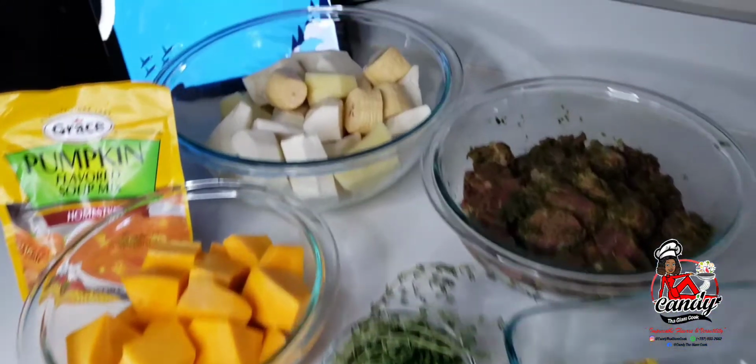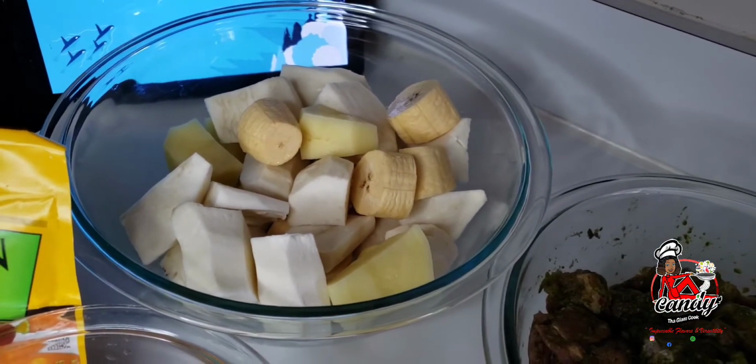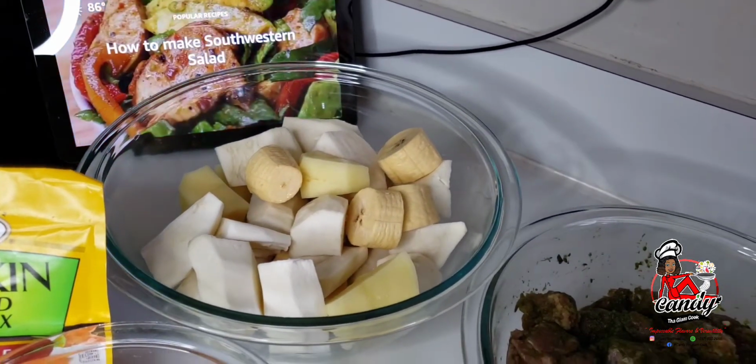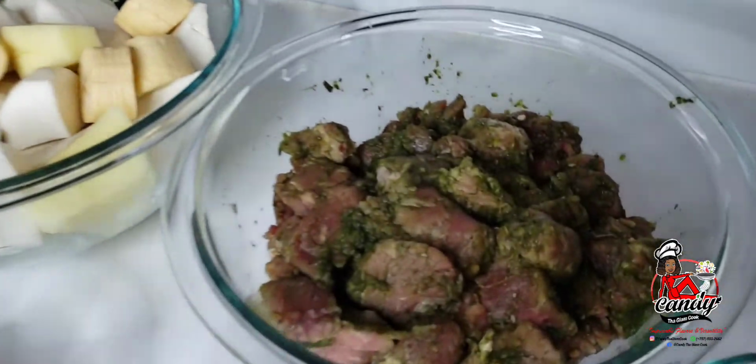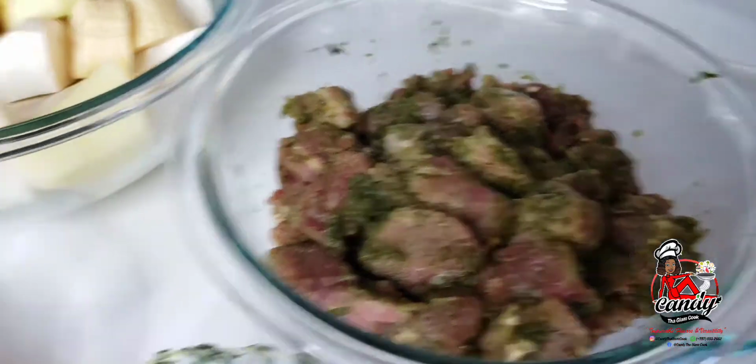Here I have my mixed provision. I have some cassava, better known as yucca. I have some plantains, sweet potatoes, regular potatoes, and some eddos. I have my beef here, which I've already seasoned with my famous green seasoning.